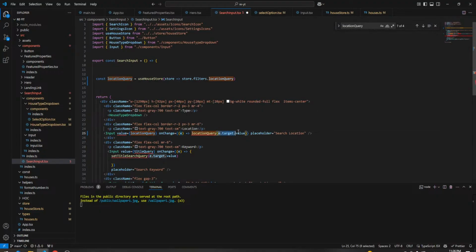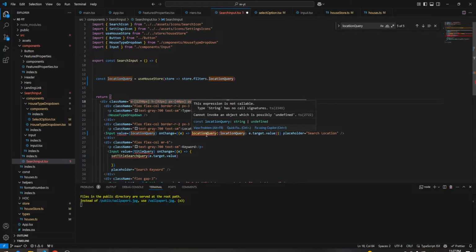So here we should pass to update the location query an object. Location query, like this, I guess.